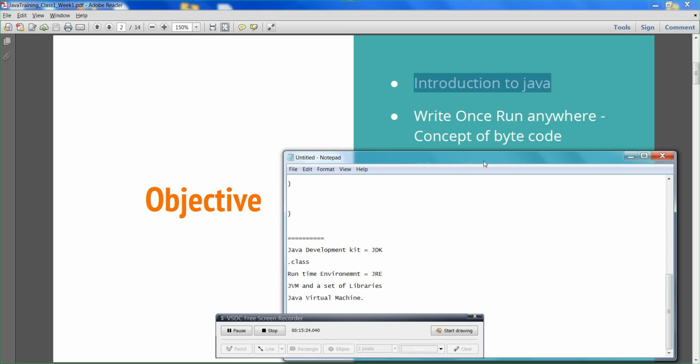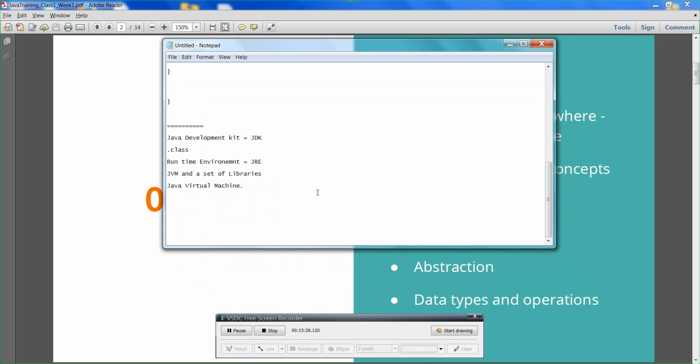So I said your program runs in the Java virtual machine, and for example I'm using Windows. If you see here, your program is not actually running on the OS, it is running on its own virtual machine, the Java virtual machine. So wherever this Java virtual machine can exist, your program can run successfully irrespective of the OS on the machine.